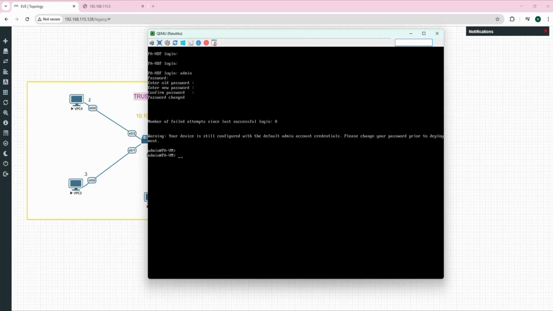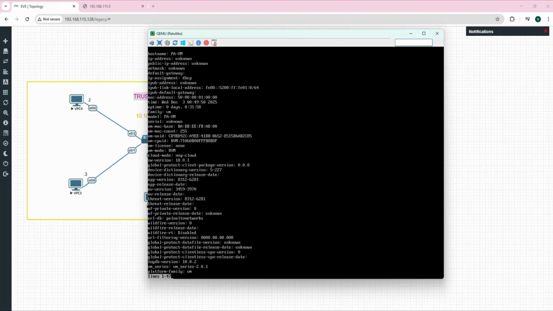Okay, let's log into the device through the GUI. So for the IP address of this device, if you go show system info, you'll be able to see the IP address of this device.